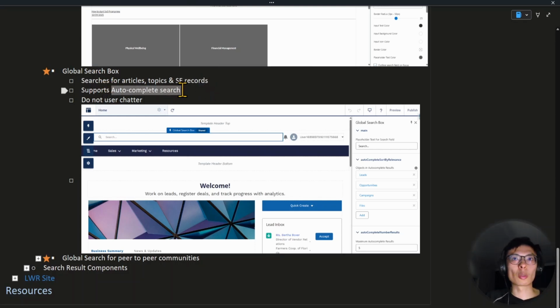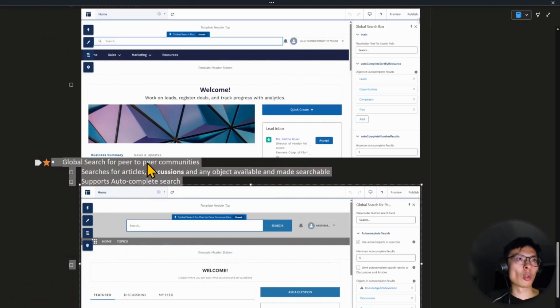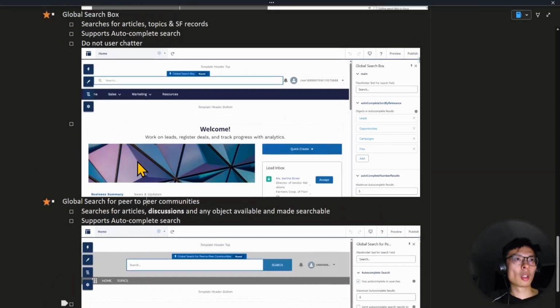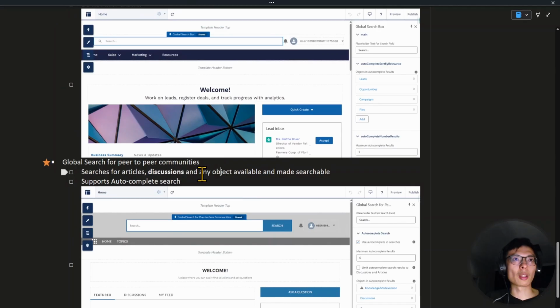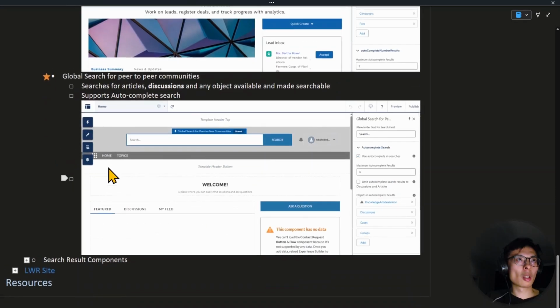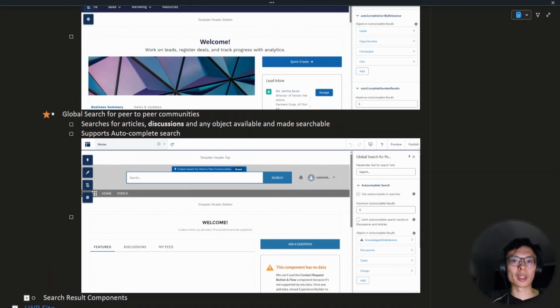It supports autocomplete search. You can't disable it, and it does not use Chatter. For the global search for peer-to-peer communities, in addition to articles, it supports discussions and also any objects that are available and made searchable. It also supports autocomplete search.